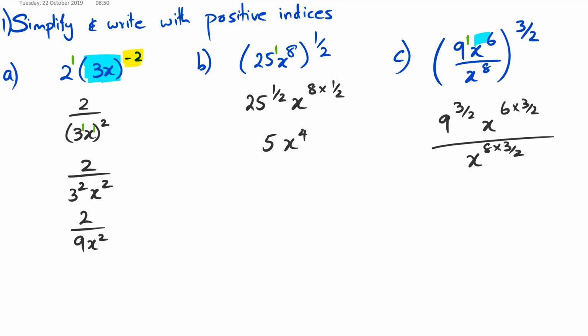Now, some of you might have done x to the power of 6 over x to the power of 8 as 1 over x squared. That's another way of doing it. These questions, there's more than one way of doing them. But I'm just going to do this at the moment.